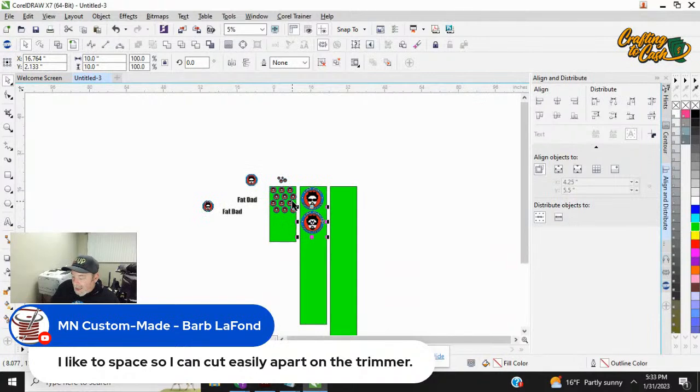But I would always, at the cost of what it is, and you're going to charge your customer for this, order an extra one or two, right? Because anything can happen. You could set your press up wrong. You could have a bad print. You could have a bad shirt. You could have something just not go the way that it should. And then you're stuck waiting for another transfer. So if it's me, and I do this even when we order transfers from other places for things, I always order extra. I can throw them away.